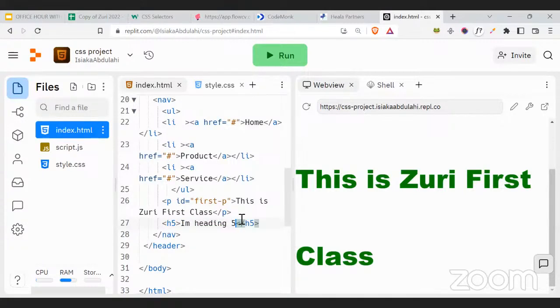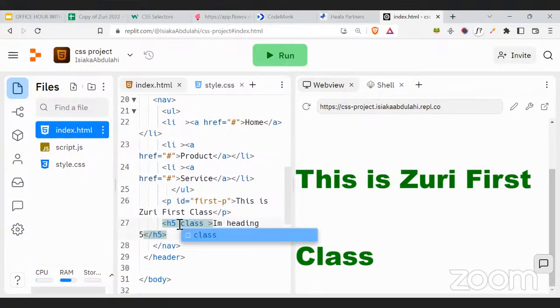Now I can select this one based on this class. So after writing the element tag, you give space. Don't write it together, give space. Then you write a class name. Our class is, let me say, h5.